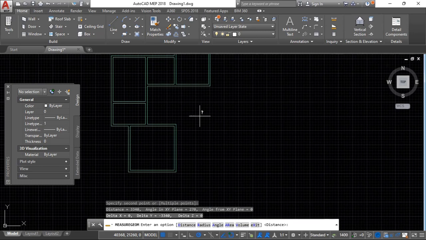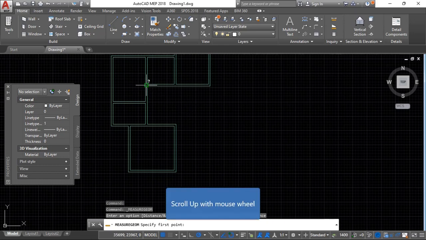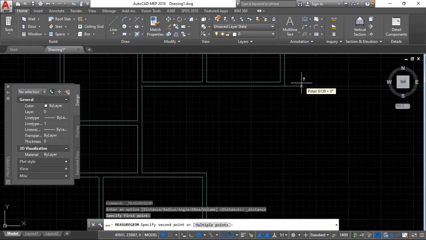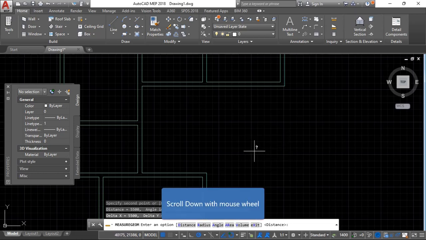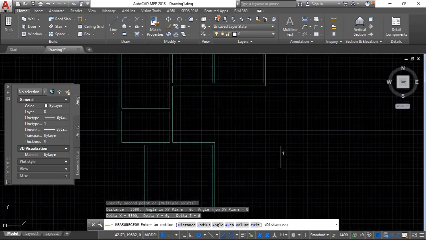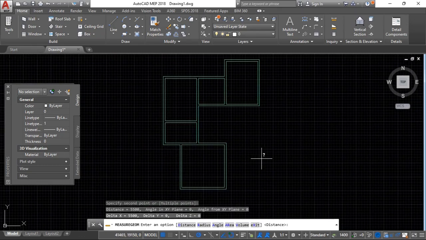Alternatively, we could simply do this. Let me first measure this space from here to there. That gives us a distance of 5,000. If we are to compute that area, there will be some kind of missing piece on that area of ours. There will be some missing piece.